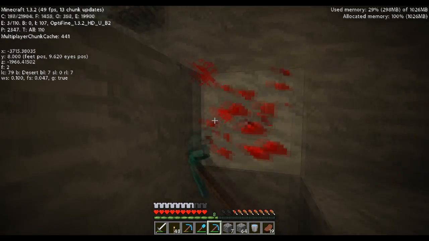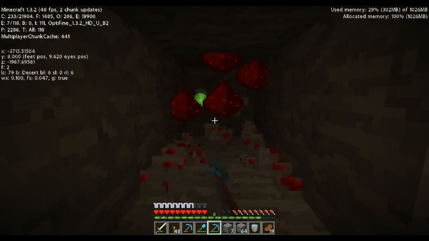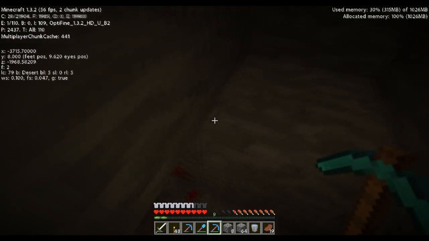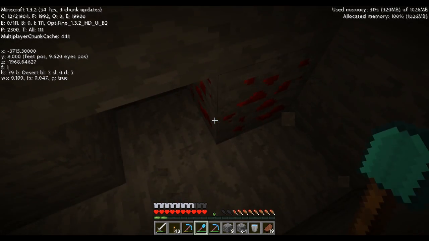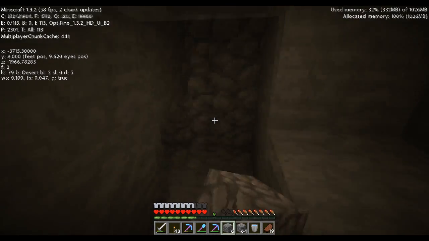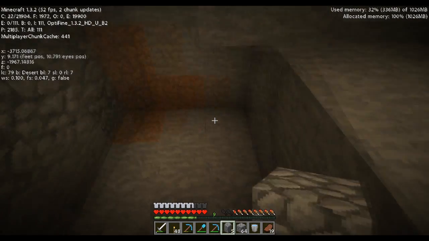Get this redstone. And, oh, one more piece over here. Oh, more than one piece. And this guy. Okay. Fill this back in. Let's make our way up and see what we're going to be doing next.